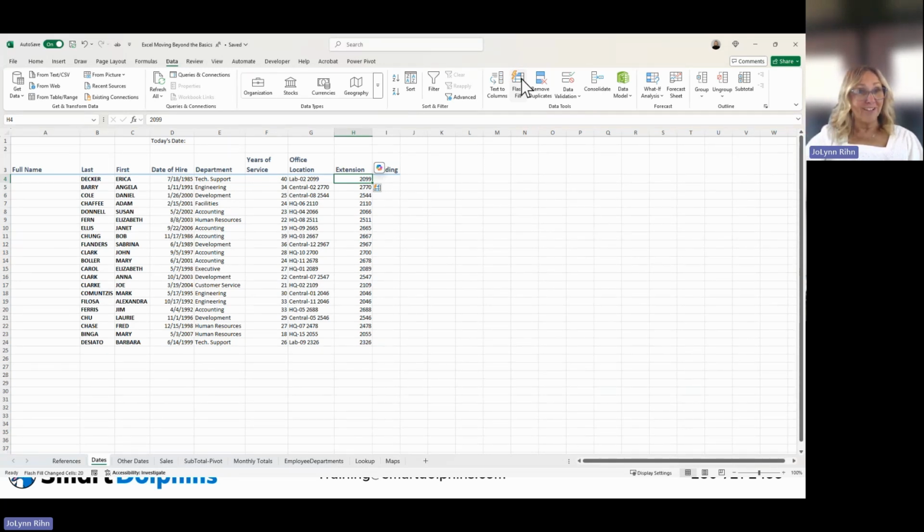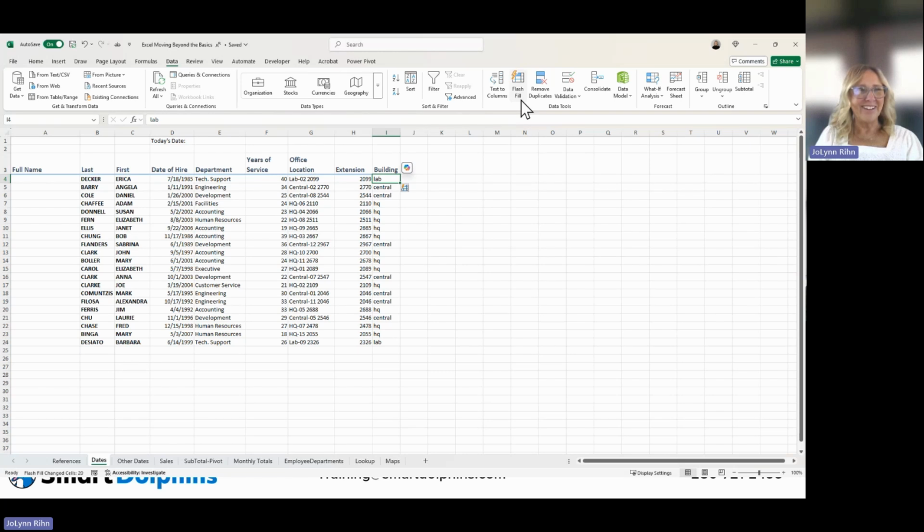But let's see how cool it really is. Let's go to I4, and we want to grab out of column G the name of the building they're in: Lab, Central, Central, HQ, etc. We need to give it the first one. I'm going to type lab, L-A-B. I'm going to Control Enter to stay on that cell. I'm simply going to click Flash Fill again. It's going to notice my pattern and automatically fill them all the way down. It knew not to include just 3 characters, like lab was only 3 characters. It knew to stop before the dash. So it fills in exactly what we needed.